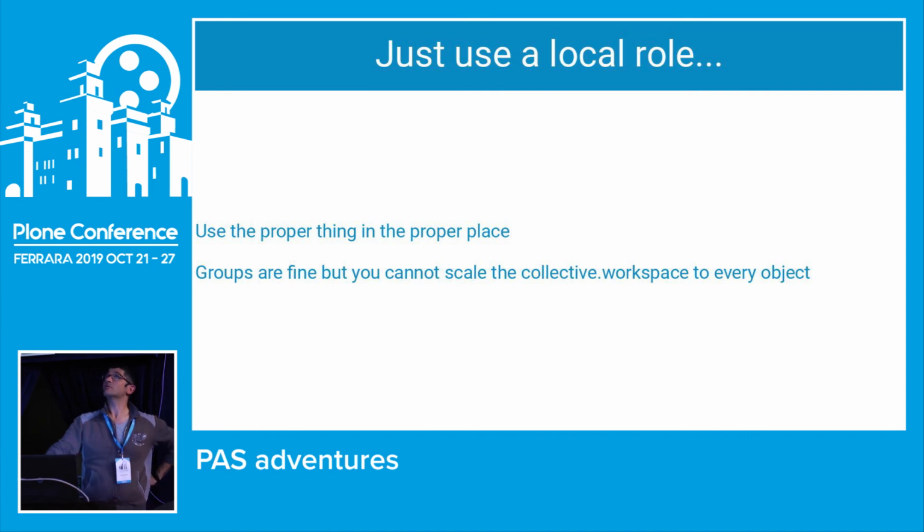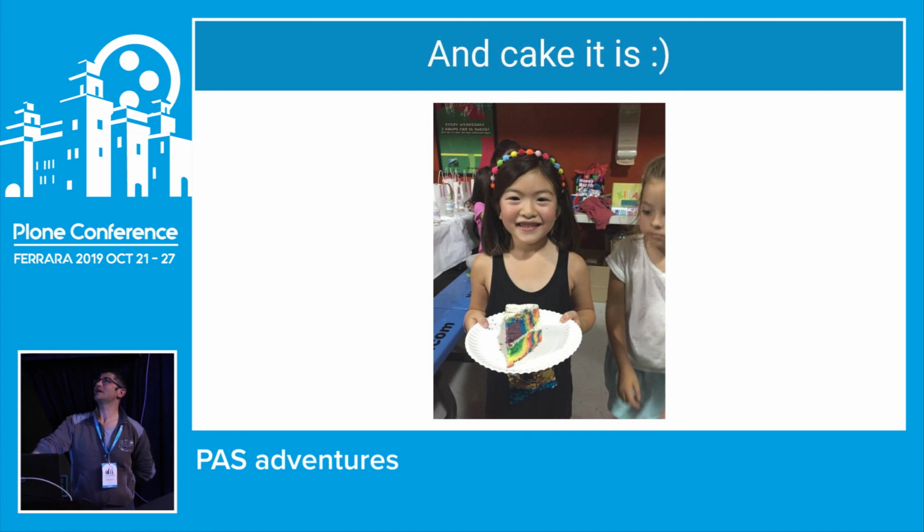better. So just use a local role when it's needed, and probably it will be an admin forever, and you will never remove it, and you will never need to reindex his permission anyway. So use the proper permission in the right way, when it's needed. And now we have the cache back. The site is pretty slick and it continues growing, and we are happy with that.